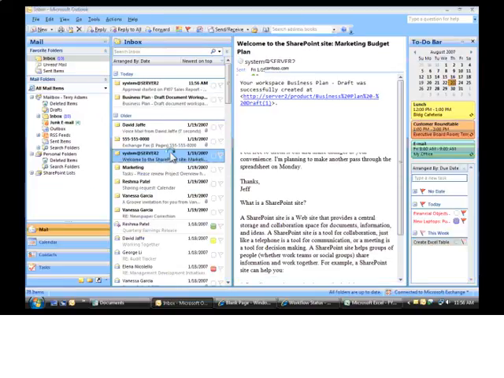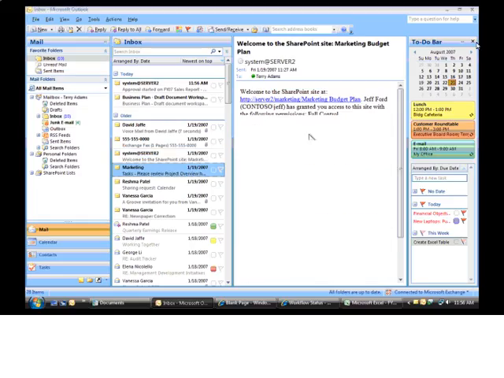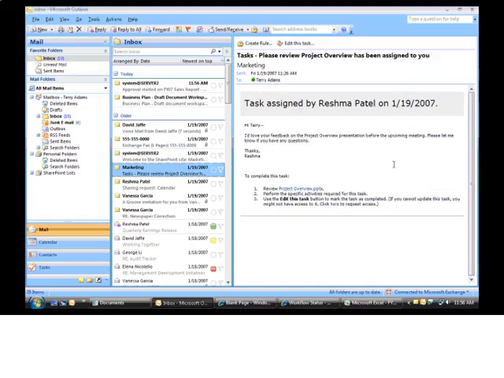So just to be clear, this is a workflow that was initiated by another person and sent to me. This would be the collect feedback workflow, but this will give you a sense of what it looks like to the other person. Here's a workflow that I was invited to participate in. You can see I get the email that notifies me that a task was assigned to me. This is the same thing Vanessa would be seeing right now on the other workflow we just started. I could open the file, I could review it, and when I'm ready I can choose at the top of the reading pane, edit this task.